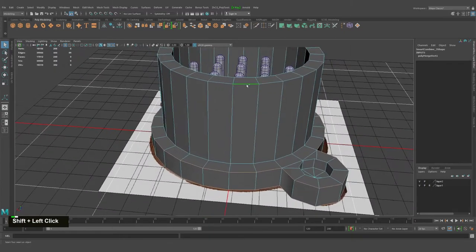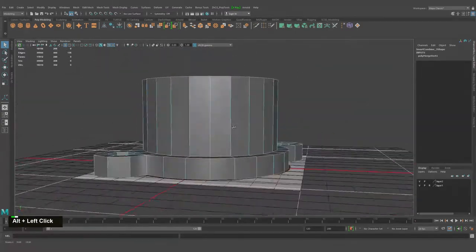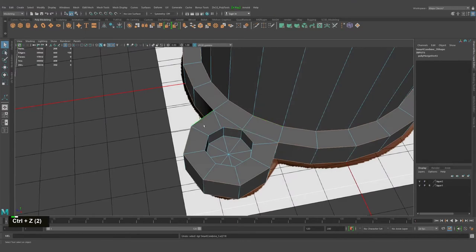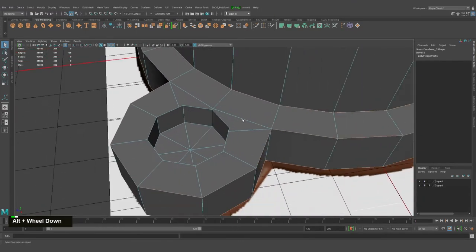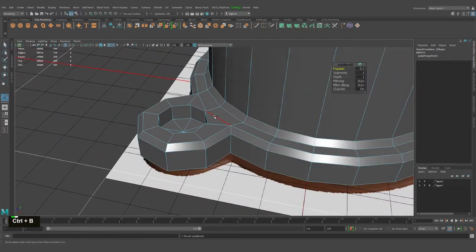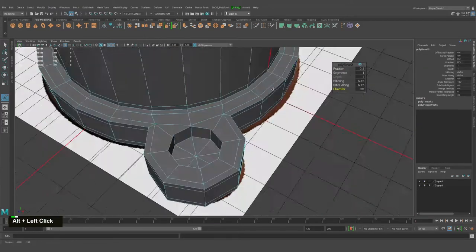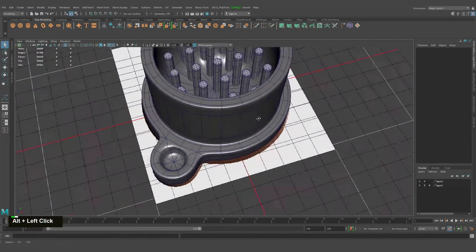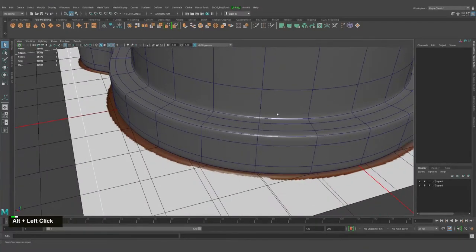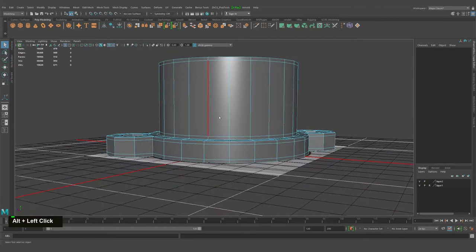Okie dokie. We'll select all these lines which I want to bevel. Probably these guys. Whoops. This guy's not merged after the boolean command, so we will need to fix it later on. Enter off. So let's look how it will look in the smooth preview. And in the smooth preview, it's looking pretty good, but we have very big stretching in this area.